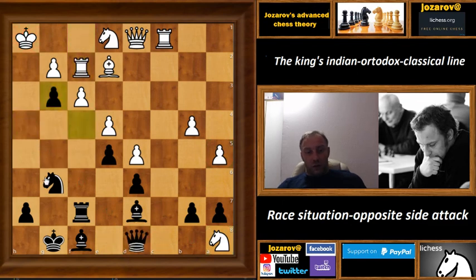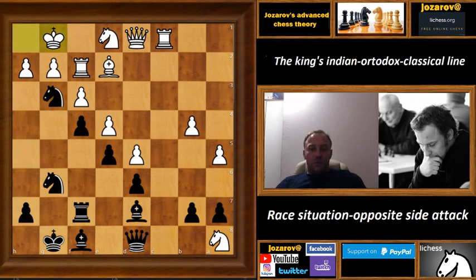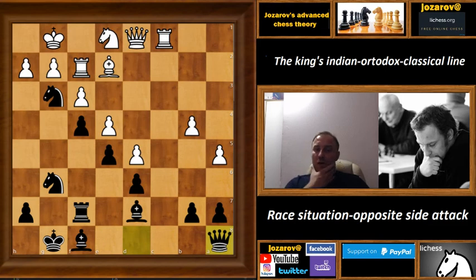So White would have to give up his rook, and of course he's not interested in that. So that's why he played king to g1. Now Garry Kasparov took the knight, and you see he has two pieces for the rook, and he's really on the advance here.